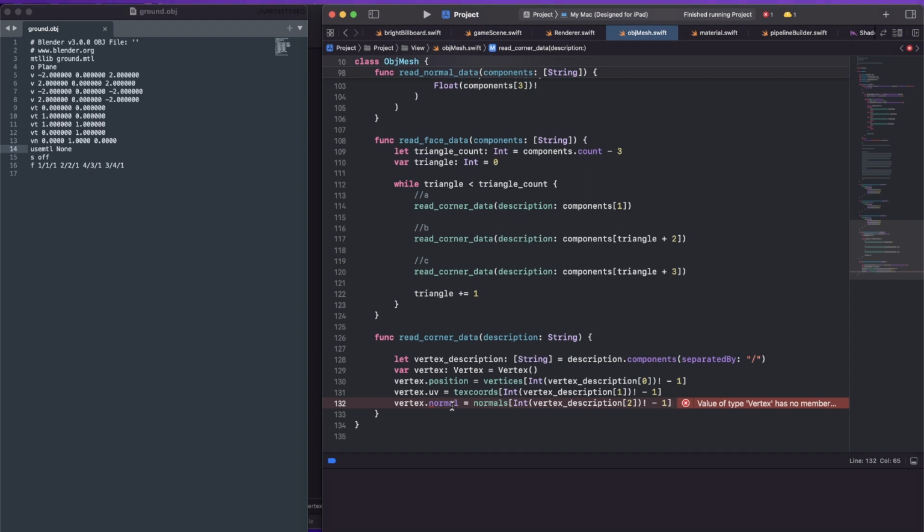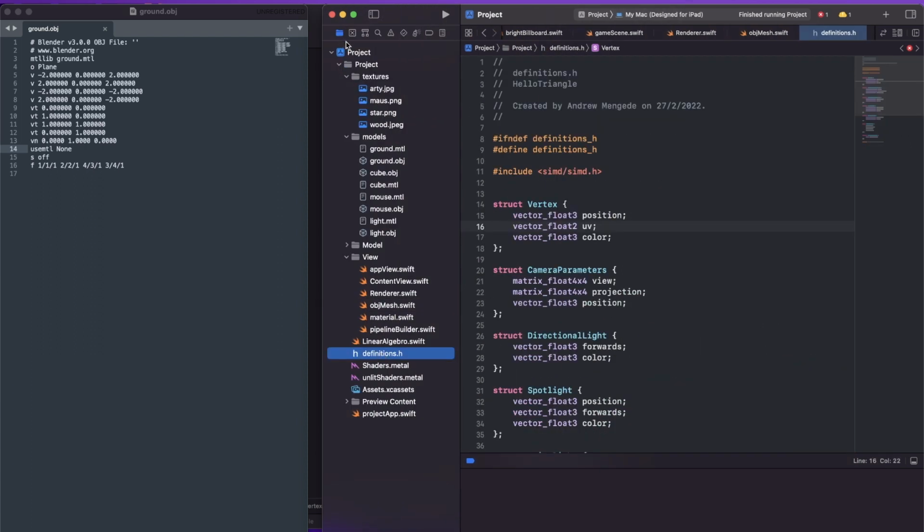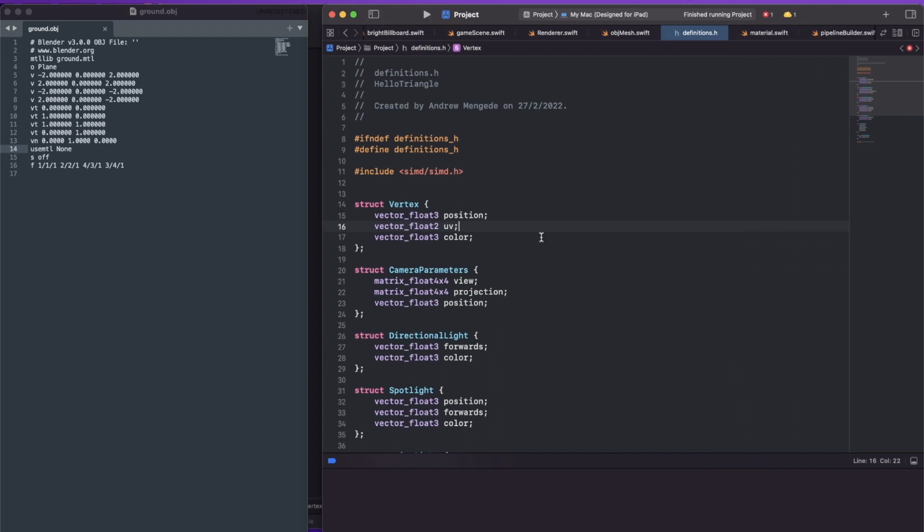Okay, so I just realized I'm gonna have to adjust this. Let's go back to definitions, and something I missed here. Oh, why did I call that color? Maybe that was what it originally was. I'm also going to change this to float 4.